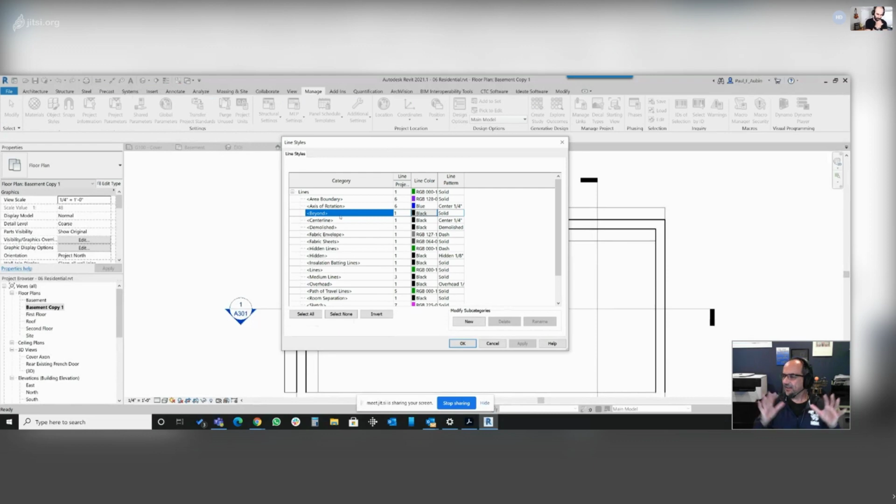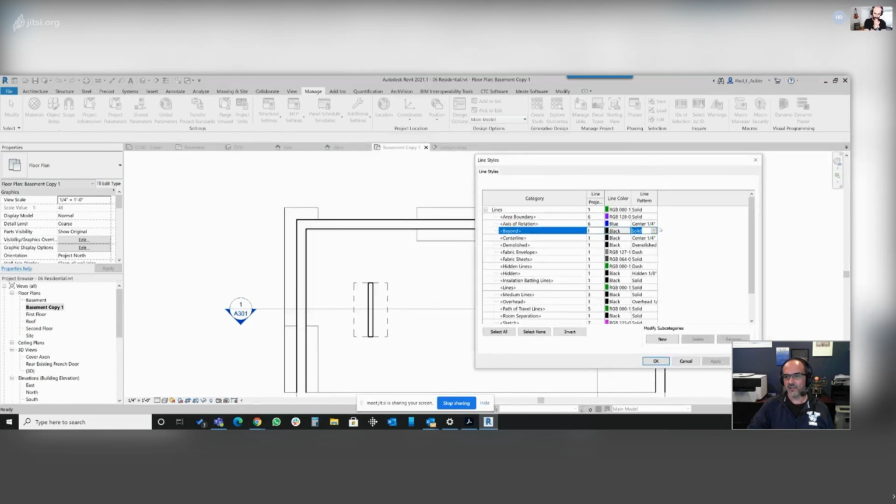And anywhere in the project where you enable that view range, that view depth area, that yellow zone, it will now override with this beyond line style, which at the moment for me is just pen weight 1 with a solid line pattern, which is why it's not very satisfying to look at. So if I just change this line pattern to a different one, let's do dash dot. Okay. And I'll click apply. You could see how that is rendering differently now. In fact, just for the fun of it, we can make it a different color. I don't know if that red will show up or not. Sort of. Let's make it really fat.